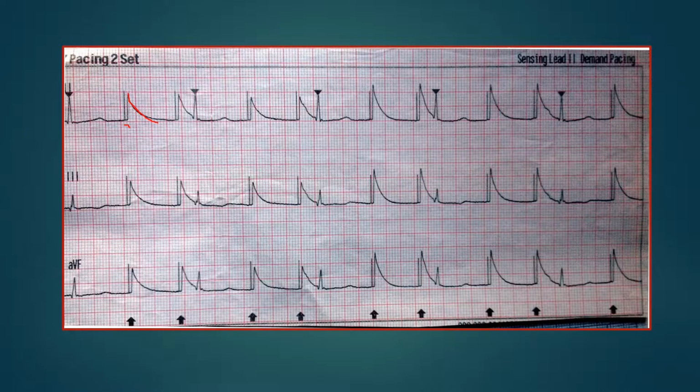Another reason I know this isn't a QRS is that the patient's own beats, and there's one right here, I'll show you, the patient's intrinsic beats happen right in what would be the refractory period if that was a QRS. If that was a paced QRS complex, there would be a refractory period where no other stimulus could cause a QRS, but yet here is one. So I know that that pacer never depolarized the heart.